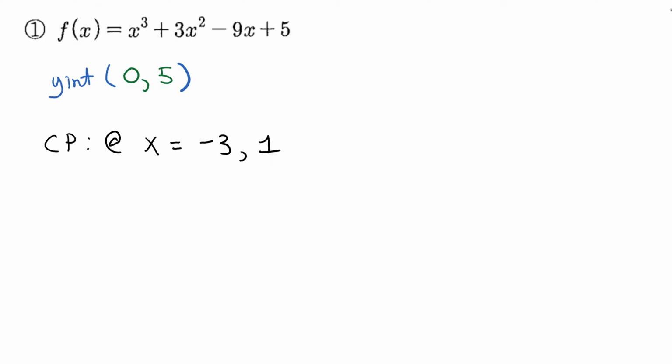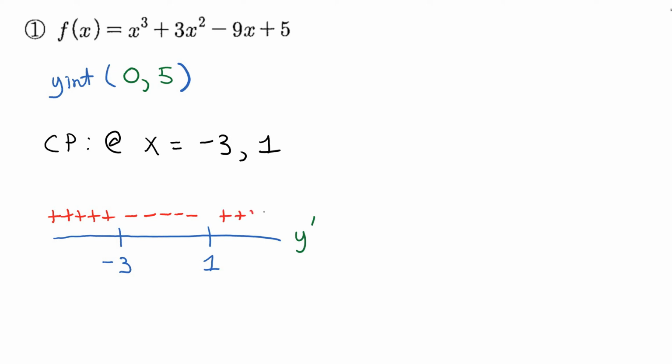Okay, so once you have your critical numbers, I would set up a number line, and those numbers would go on the number line. You're finding numbers in the regions, and you're plugging them into your first derivative. If you do that correctly, you'll notice that on the far left-hand side, this region will be positive, and the middle region will be negative, and the far right-hand side will be positive. These are steps that you should be familiar with, and we'll notice that we'll have a max at x equals -3 and a minimum at x equals 1.